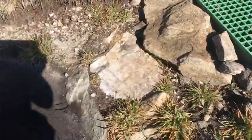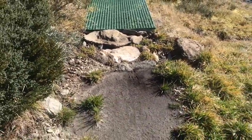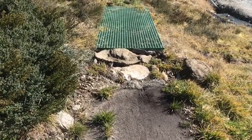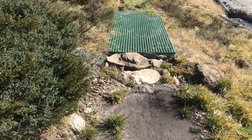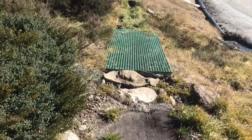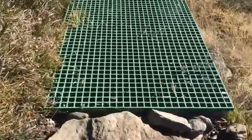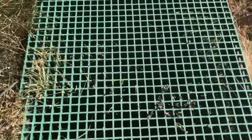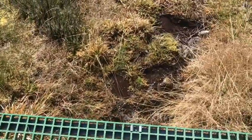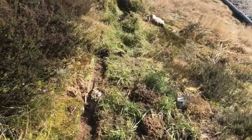And then it's got this rock system here just to transition from the dirt of the trail to the bridge. Unfortunately, what happens is as you're riding along, your bike tyres have the potential to carry seeds, and those seeds could be transported from the last place you mountain biked, which could have been 50 kilometres away, 100 kilometres away, or even further. It's a completely different plant community. And so what happens is as you ride onto this bridge here and your bike goes bumpity bump, those seeds can fall off and go through the holes in the mesh and actually land in the nice fertile and wet soils of this bog.